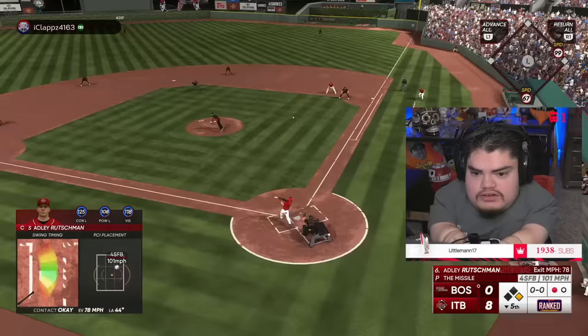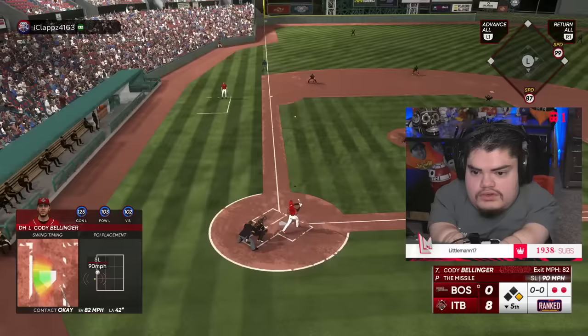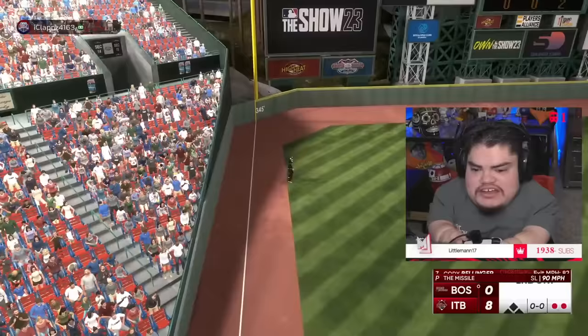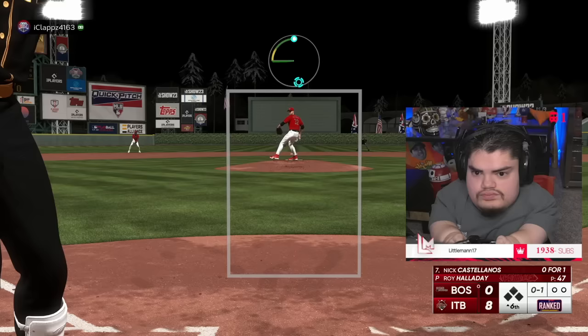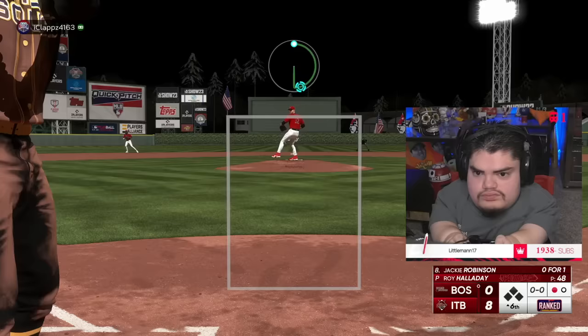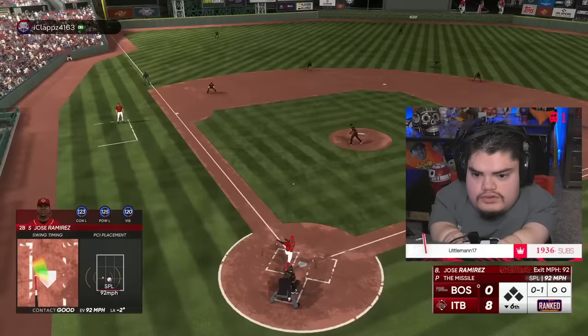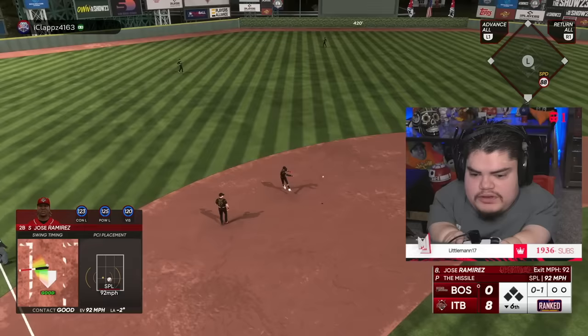No. Belly, you gotta go lefty-lefty. Oh my gosh, I tracked it perfect, but I just got underneath it. All right, another good inning. I think that was 4 runs right there. Roll over right to Ellie. 1 down. Popped him up. Fly out right to Ronald. 2 down. Jose, ground out. Pain, pain, pain.